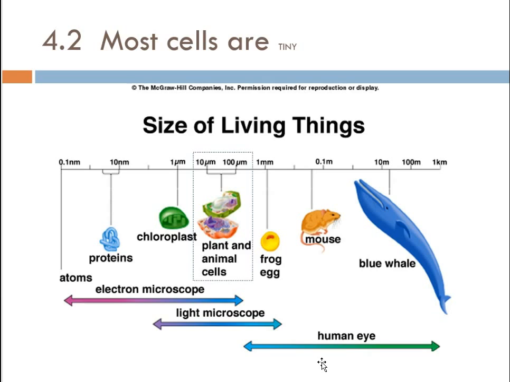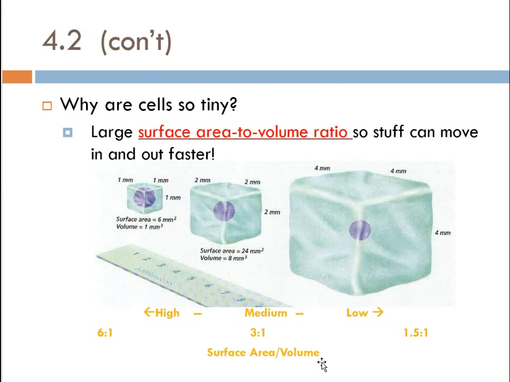We know that cells are really small. They have to be really small because if they were really big, they would have a hard time getting rid of waste and moving good stuff in. We're going to do a lab soon about this, but it's basically talking about the surface area to volume ratio, so stuff can move in and out of a cell much, much quicker. If it was really big, waste would take a long time to leave, and good stuff would take a long time to come in, and the cell would die. So we're going to do some of these calculations in the next lab or so, and we'll talk about it more.